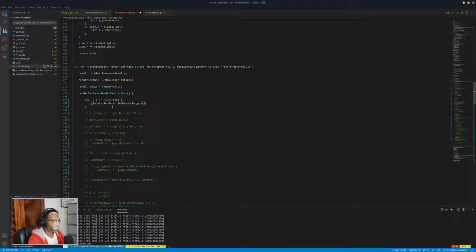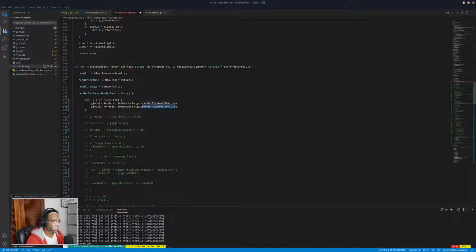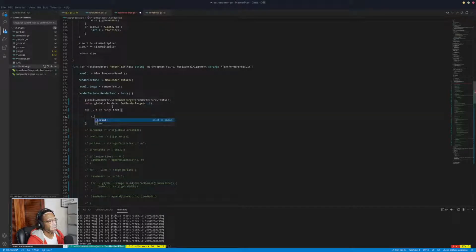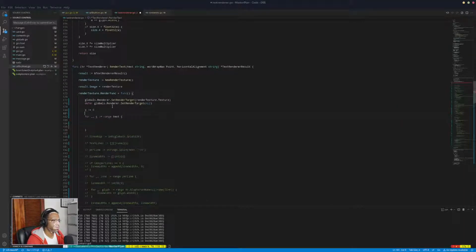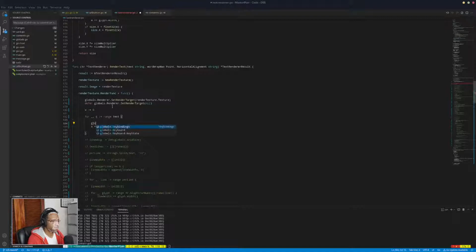I guess we could say... Okay. I guess we'd also just say defer. Okay. So now we want to do C dot, or oh, these are characters, right. Runes. So glyph equals tr dot glyphs C dot width.